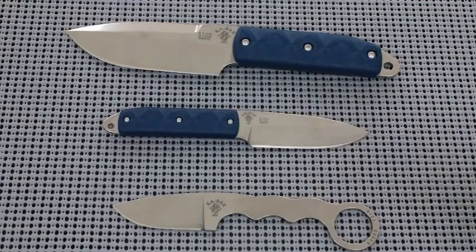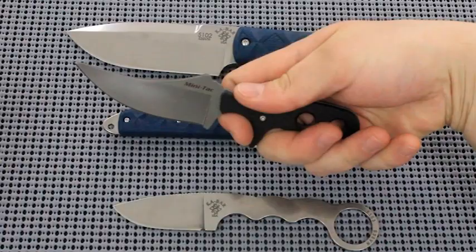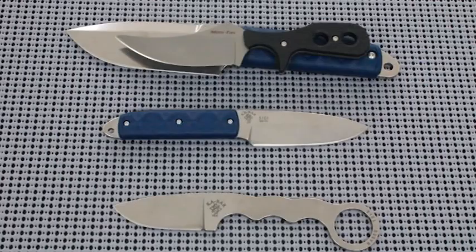Here's the Cold Steel Mini Tack. I prefer the Skinner model versus the Beaver Tail or the Tanto — it just handles EDC tasks a lot more than I'm looking for. It only gives you two finger grip on there; I'd tie a little lanyard on there for a little bit of extra option. But it comes with a nice Kydex sheath — a nice little boot or neck knife, a good option there.